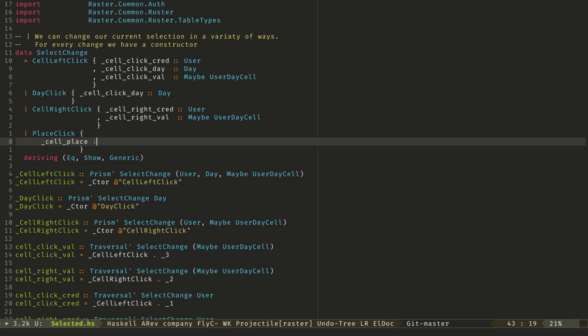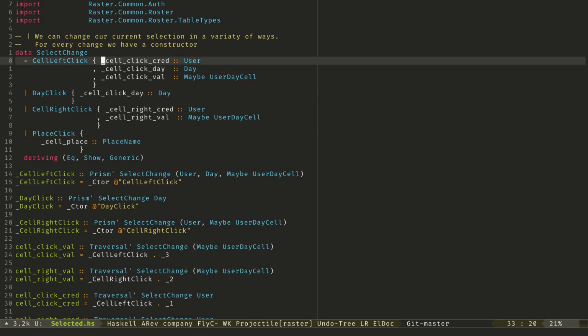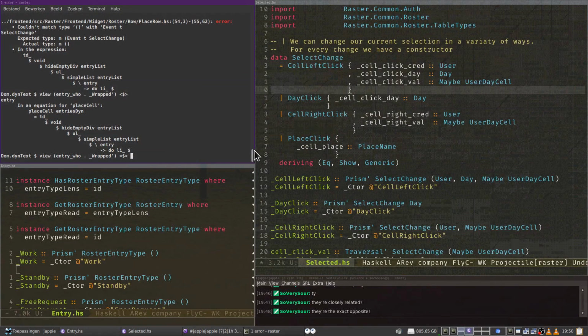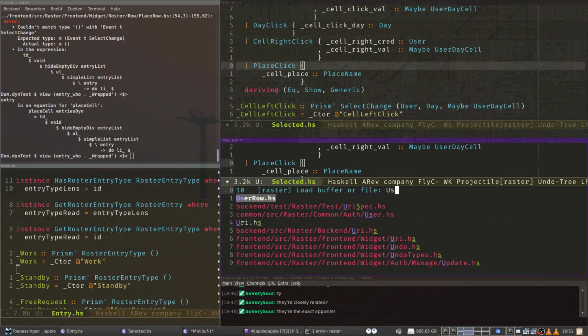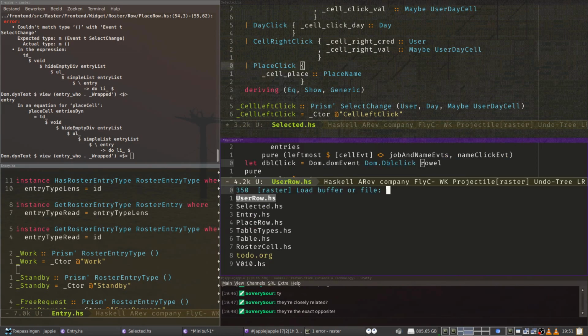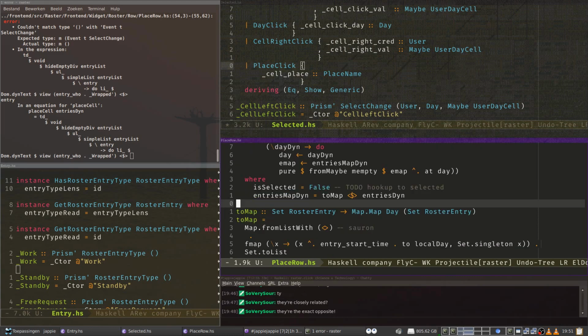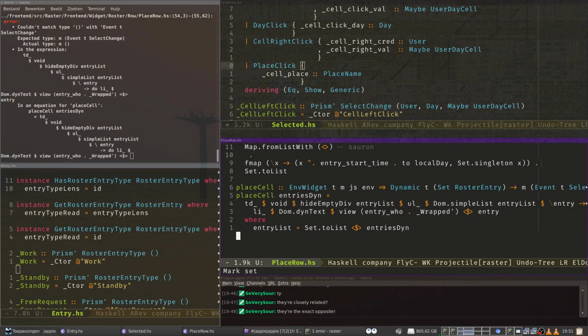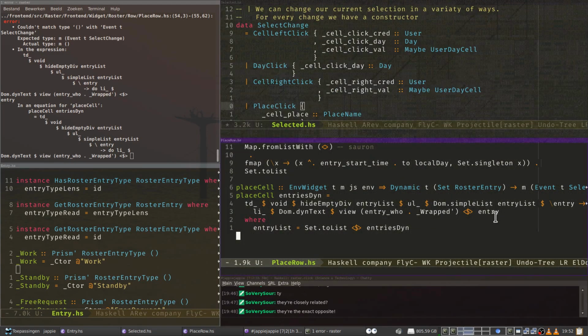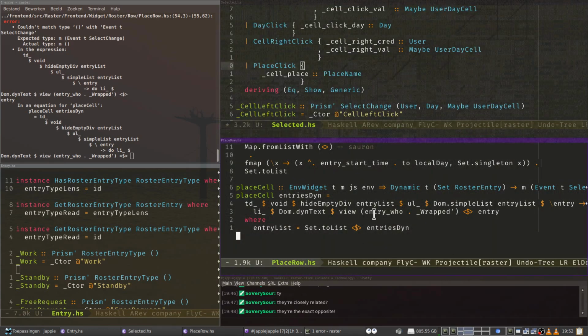So place. Just like place name, right? Place name, and then I want to have this. Maybe that. I closed it again like a fool. Where was I? Place row. Yeah, here. So I should just go to the cell, see what's available. We have a set of roster entries. Cell? Are you sure? Oh, okay. That's interesting. Well, maybe actually it is true because we can click on a name, just a name, or we can click on the entire set. And we haven't even integrated advice with it.